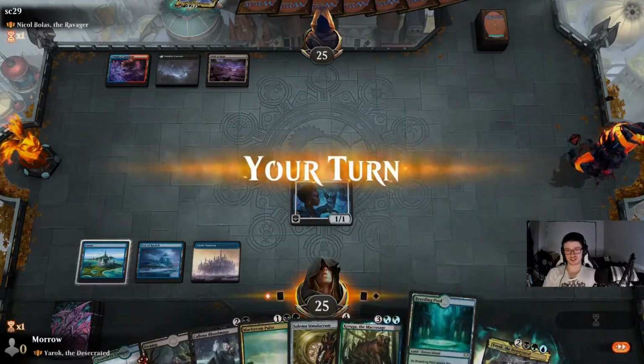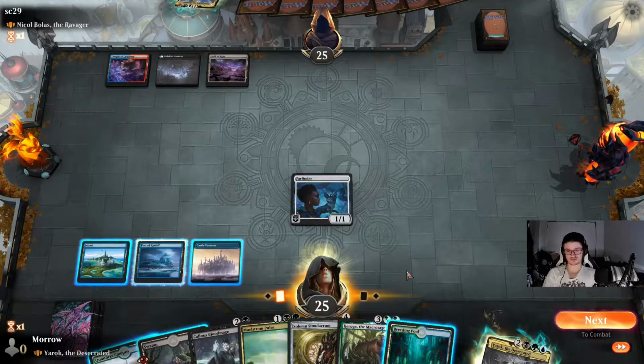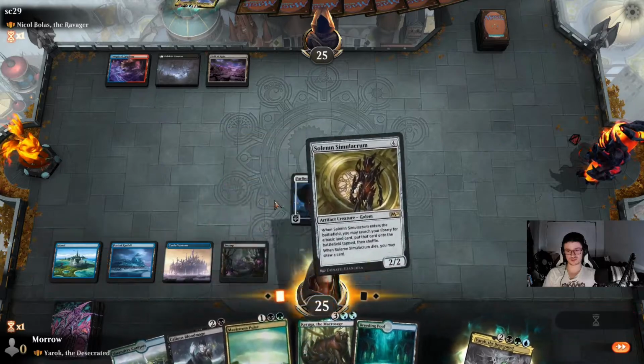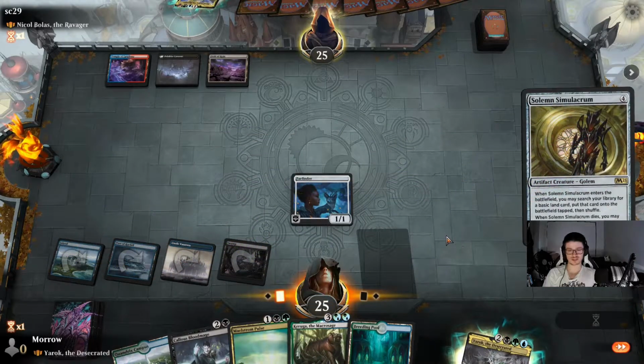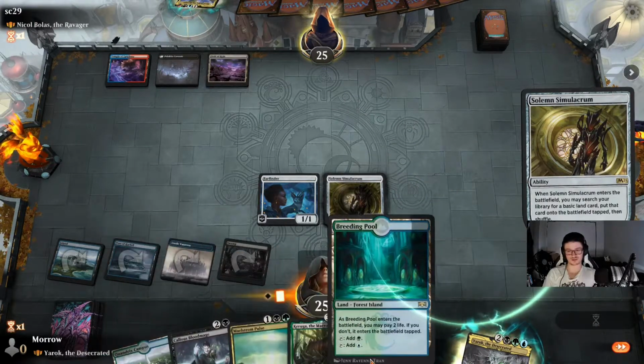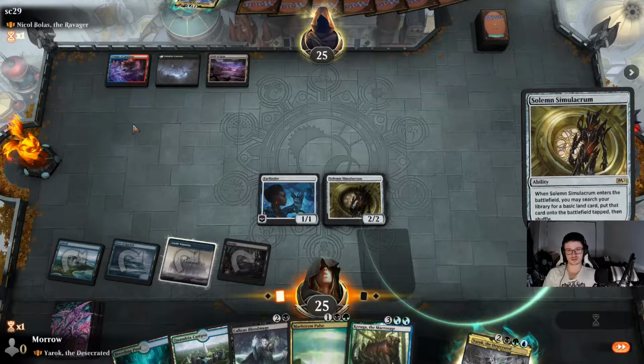Now, what is the play against this guy? Well, first off, we're just gonna play the Sad Robot, and we're gonna go get a forest just so we have everything on the board and we're not forced to pay life to have a green source.